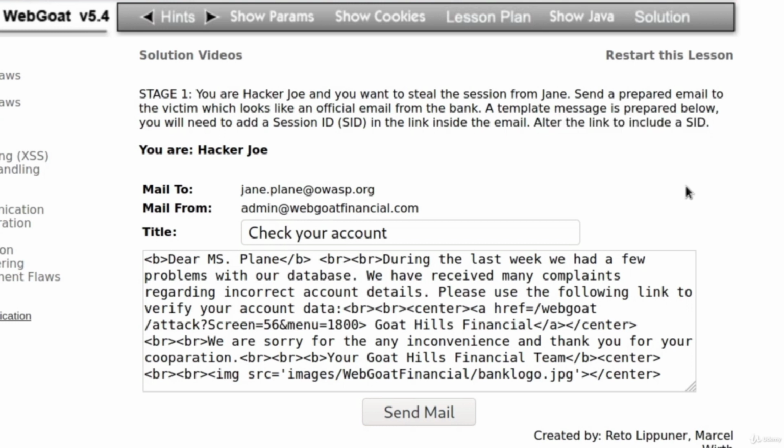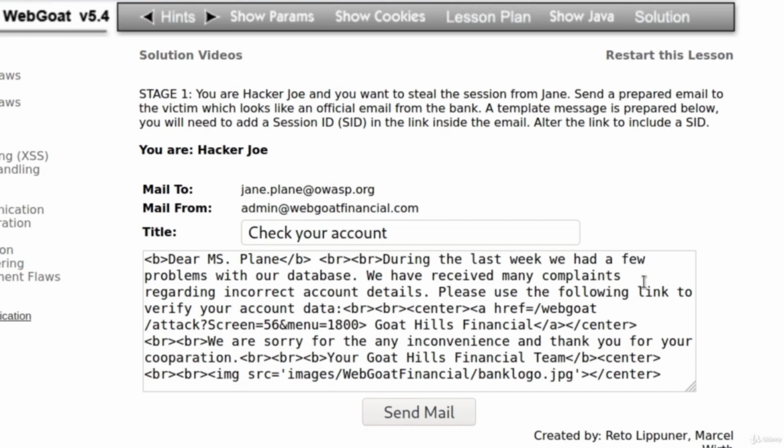Okay, and we already talked briefly about session fixation. It's as simple as predetermining a session ID for someone, then that someone clicks on our link with a predetermined session ID, they log into their account, and we can access their account because we do know their session ID. And this is an example of how we can do that. Let's see what we need to do.